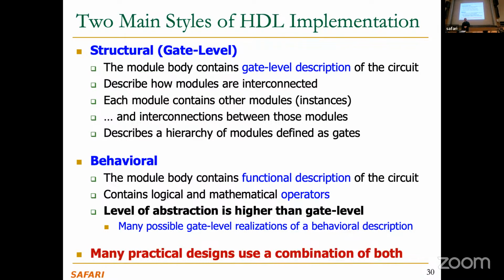Depending on what you're trying to do, sometimes you may want to describe something at the structural gate level, especially if you really want to optimize some circuit. Sometimes maybe you don't care how this circuit over here is. It's not on the critical path, as we will see the term critical path later on. You basically say, I'm going to describe this behaviorally, and hopefully the synthesis tool will deal with it nicely. Okay, so now let's see examples of this.